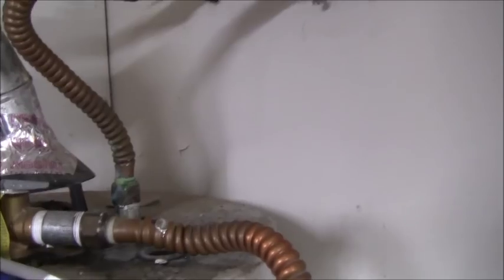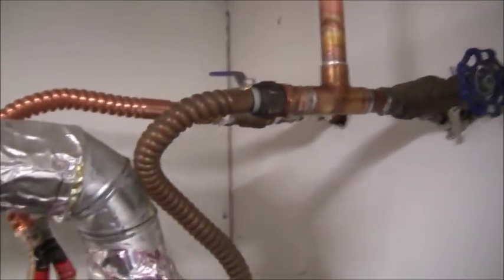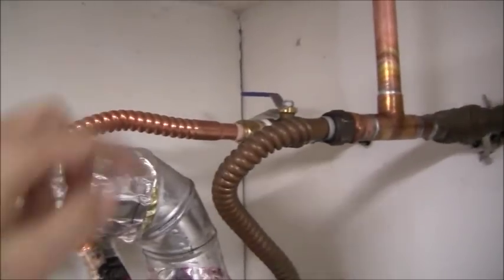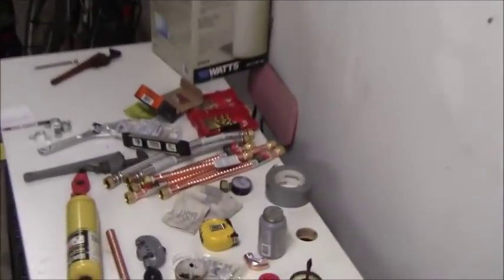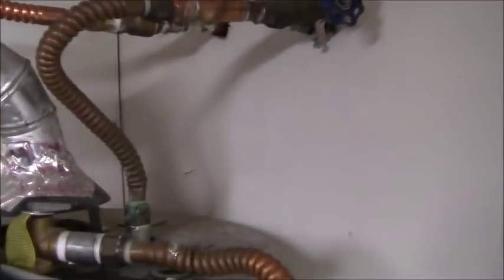Okay, I don't see anything glaring at me so far. Open that up all the way. Good pressure on that. Make sure everything's dry here. I'll wipe everything down when I'm done. I was able to reuse this hose and that hose. Even though I bought 1,000 hoses, I'll be returning every one of them. If I don't have a leak, we'll see how things go.